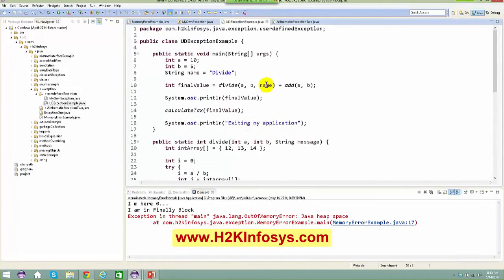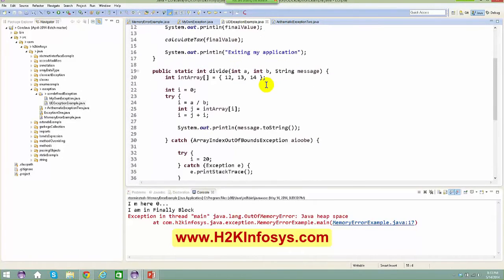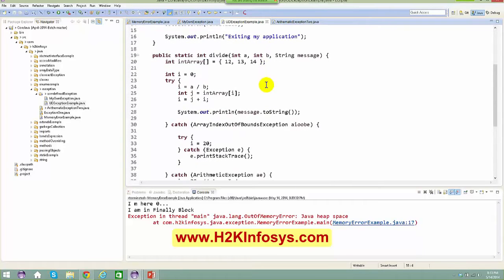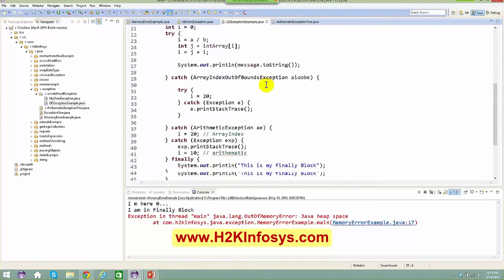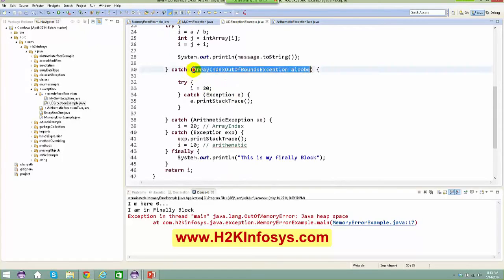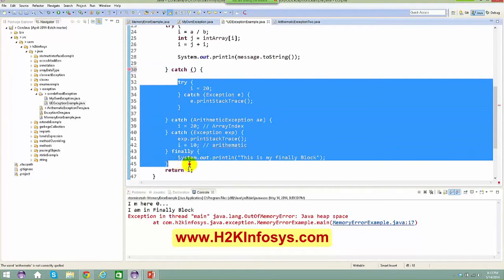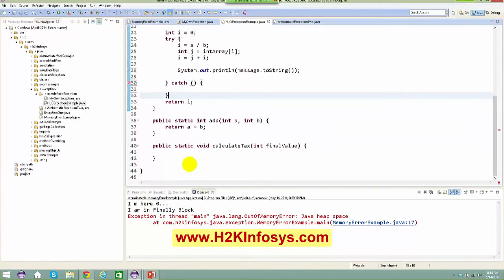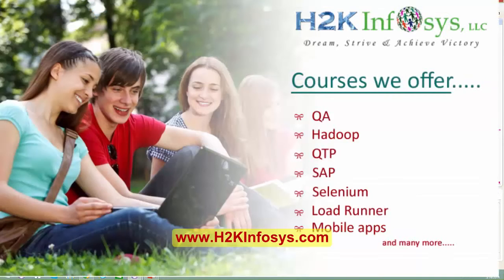Now whenever there is an exception, I want to basically have my own user defined exception here. Instead of having the old one, let me even delete all these things for the time being. Now I just want to say here my own exception exp. Come here, copy this.